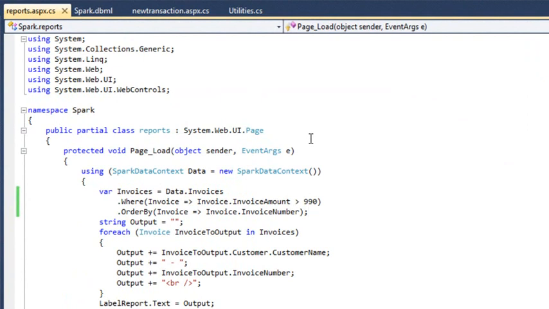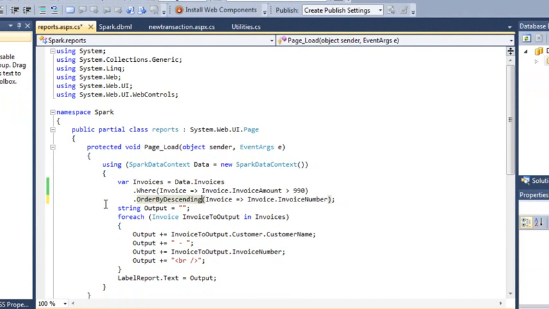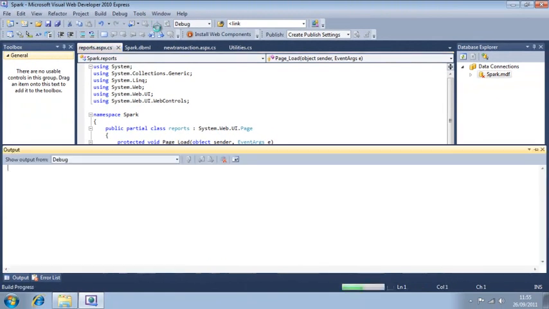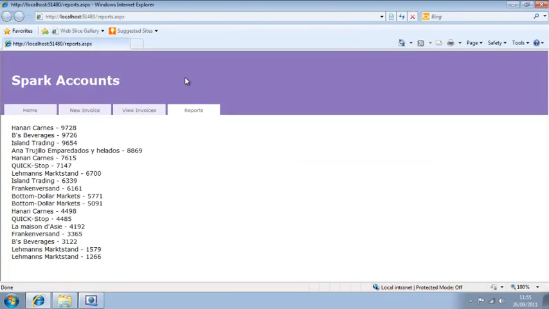Now change .OrderBy to .OrderByDescending. Now view the page in your browser again, and this time your results are sorted from highest invoice number to lowest. Close your browser again.